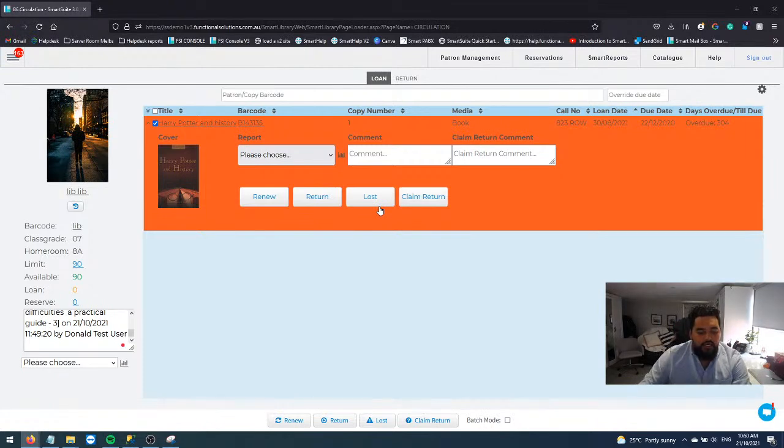Let's say it's a teacher. You can tick this box which selects all items, then mark them all as lost. You can return them and renew them as well, but they're different features for another video.